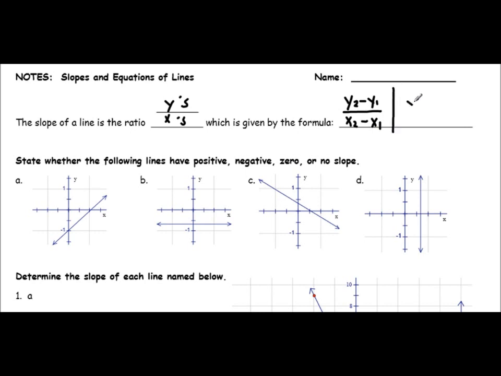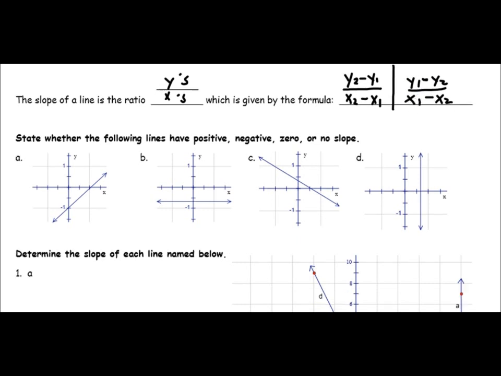You can also do y1 minus y2 over x1 minus x2. It doesn't really matter which of these you use, you're going to get the same answer. What matters is as long as whatever value you use for y first, you use that same value for x first in the denominator.